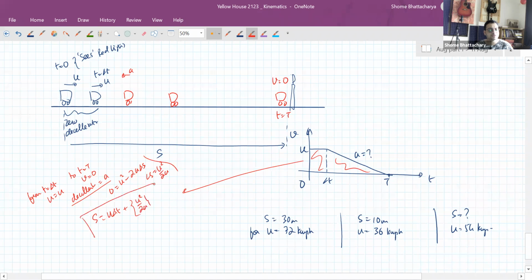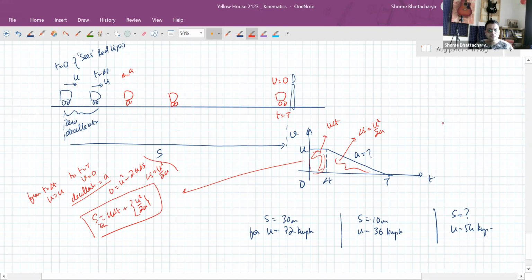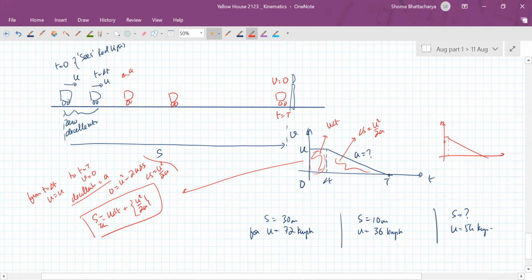So you are understanding this part, all of you? The total displacement, that is the total area, is the displacement during this reaction time plus the displacement during the time of deceleration, which is my delta s. So the reaction time is supposed to be very small, right? Just imagine the graph is like this, a very small amount of time here and then it decelerates. Okay, sir. But it's significant.